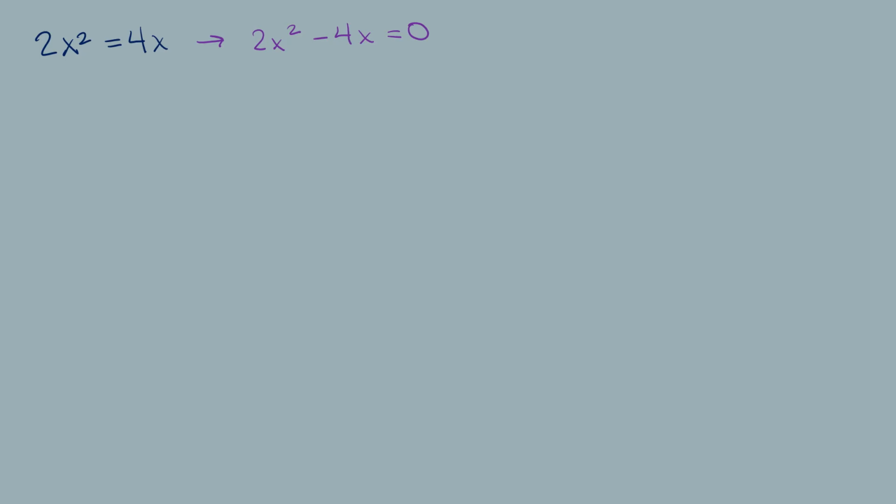Because for this one, you can take out a 2x from each of these. So that's what I would factor out as a 2x, which from this first term, because when I say term, it's separated by any of these mathematical symbols right here. So 2x squared is a term, and then 4x, where this negative is going to travel with the 4x, but that's its own term. So from each of those, you can take out a 2x, and then you're left with x minus 2.